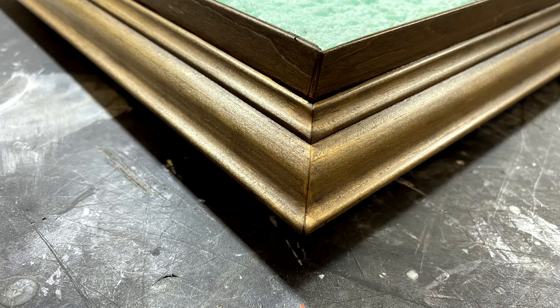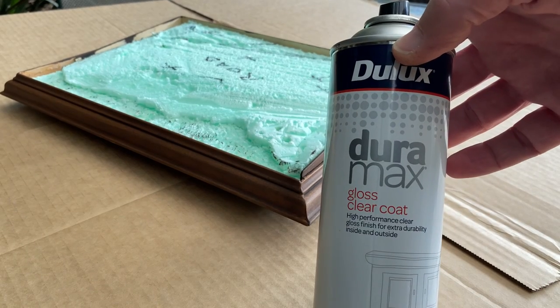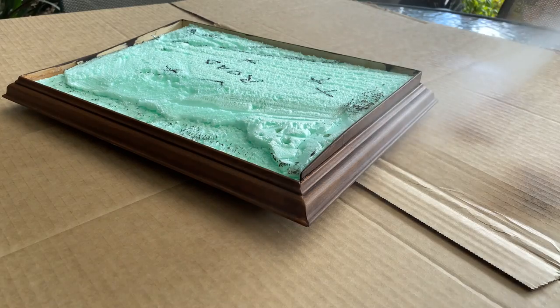And once that was all dry, took it outside and just used a spray rattle can of high gloss from the hardware shop. Very cheap, very effective.